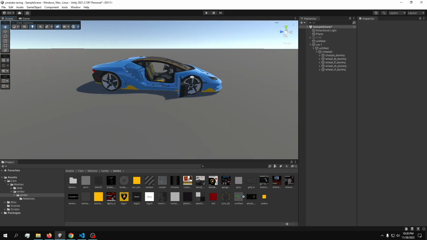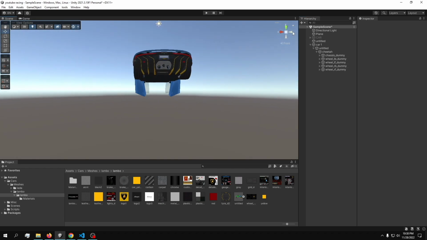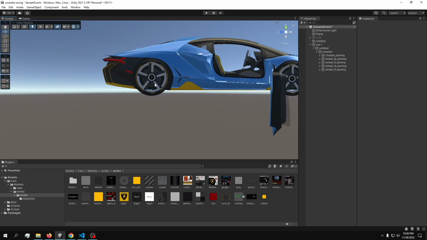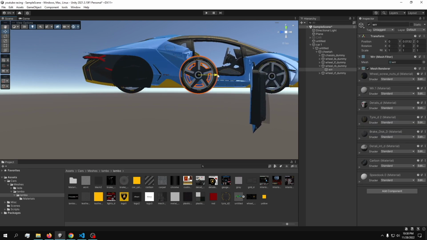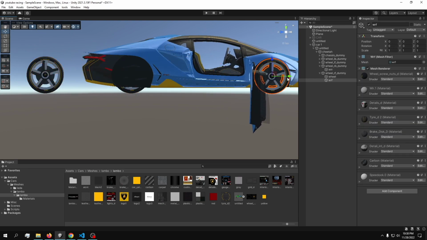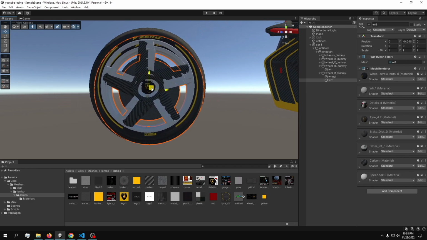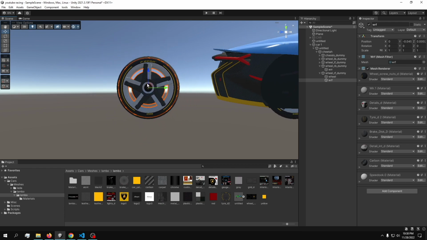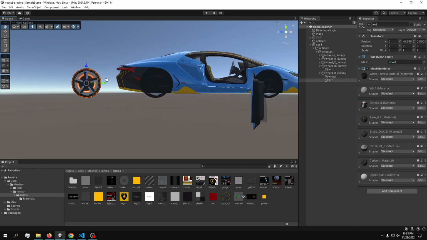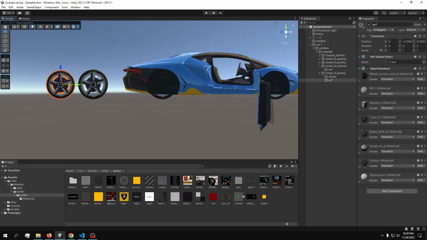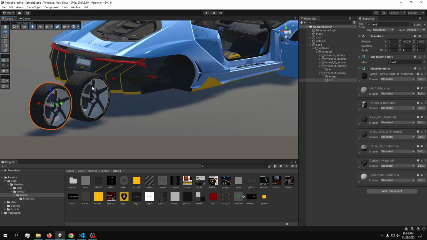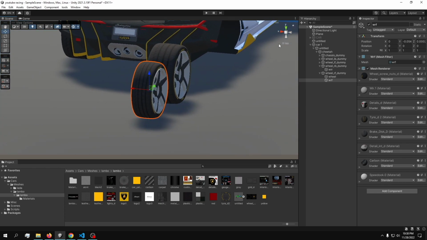Okay, so now we have the wheels, and I think this car uses a slightly bigger wheel for the rear, so I'll just really quickly compare them. As we can see, one of them is just slightly bigger. So what we're going to do in this case is make a second one. It's actually a little bit thicker as well.